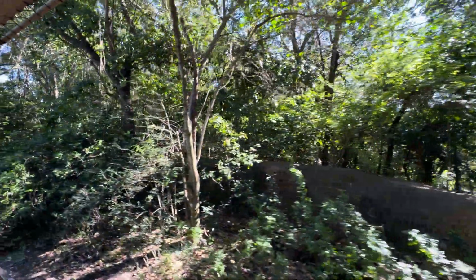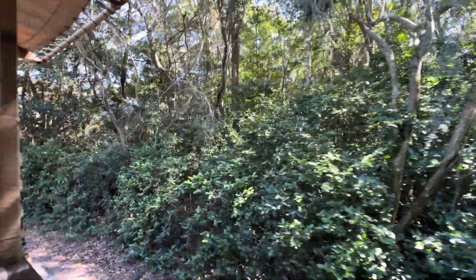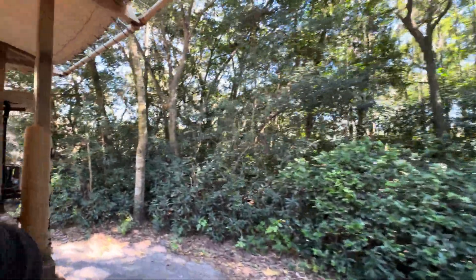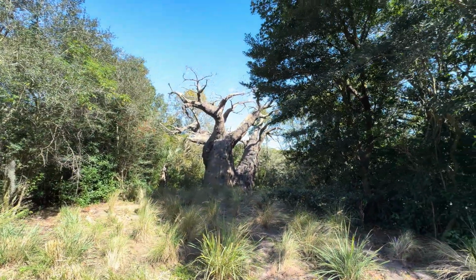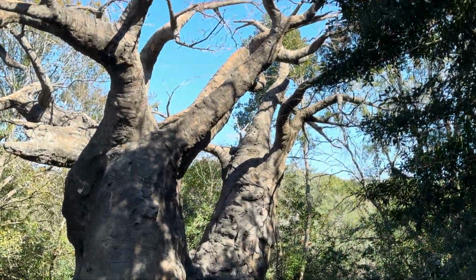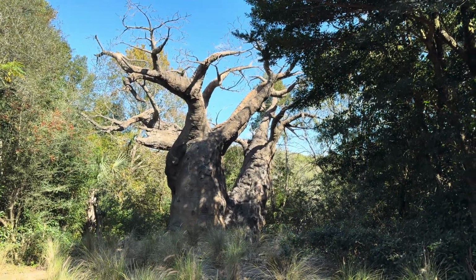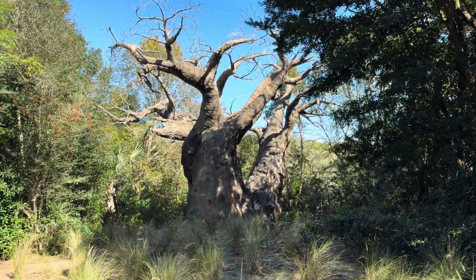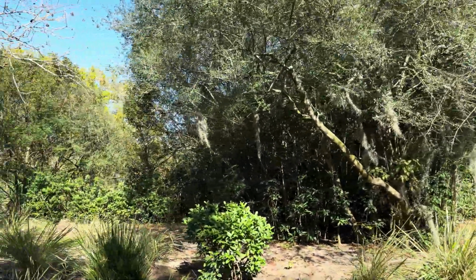Now the baobab tree is known by its nickname, the upside down tree, because its branches look like roots. It's also leafless about 9 months of the year. You can actually see some holes in it. Those holes come from animals coming up taking bites out of that tree. And they take bites out of that tree because that tree contains a good amount of water, so it's how some of those animals stay hydrated in those hot summer months. It actually gets the nickname the Tree of Life due to the amount of water that it has. You might actually recognize it as the Tree of Life down there in the middle of Animal Kingdom. It's actually based off of a baobab tree.